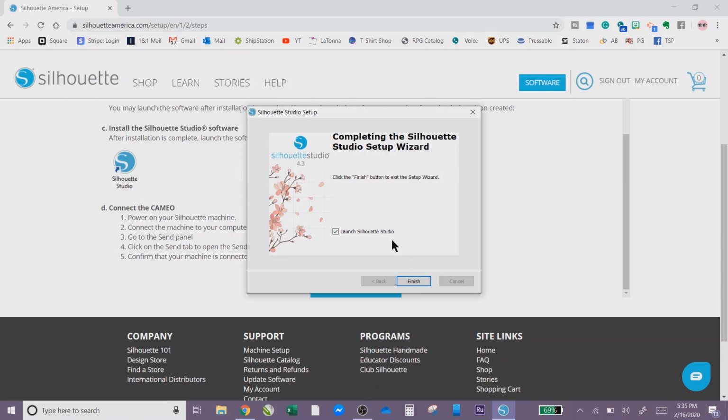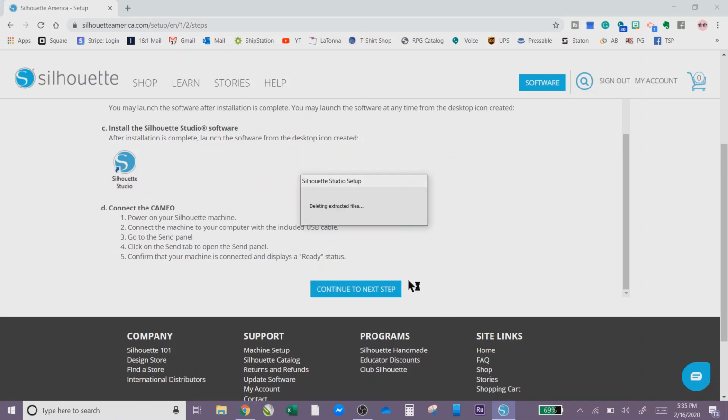Okay, the Silhouette is saying that it is ready to be launched. So let me just push this back over here. And I've got to get something to drink. I'm so hot. Came down with this a couple of days ago.